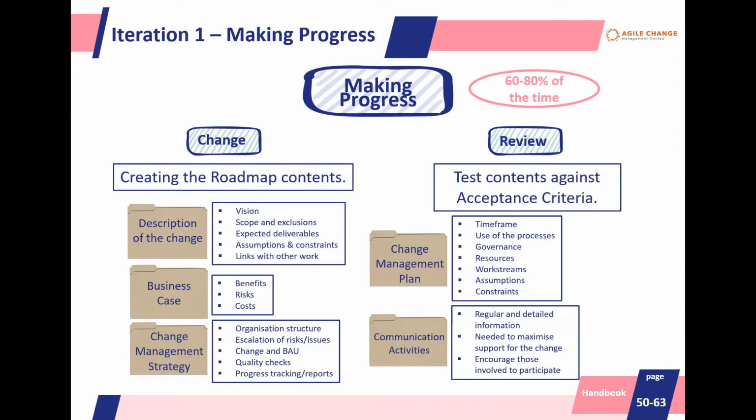Once we've created them, we'll test against our acceptance criteria for them. So before we get started, we'll make sure we know what good looks like. If there's already a sort of template in use in your organization, we'll adhere to that. If not, identify what the minimum information requirements we need to meet are.